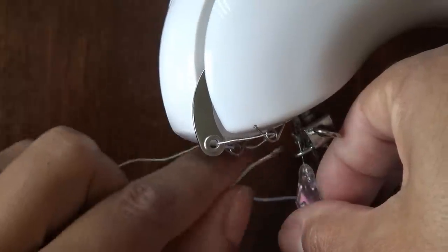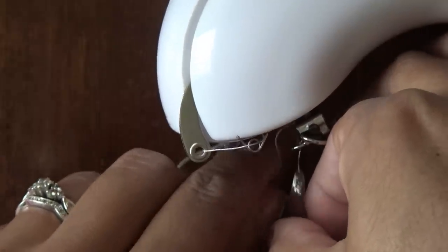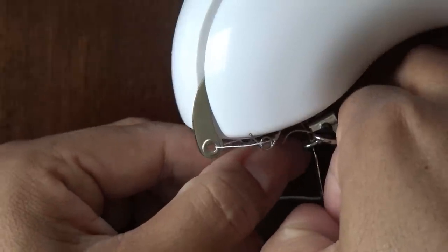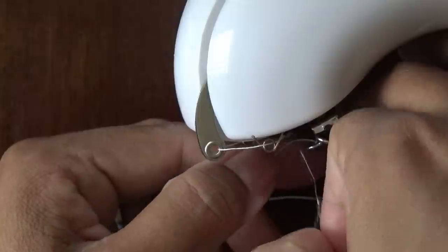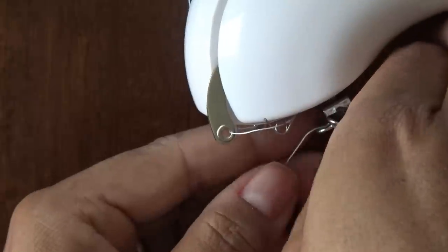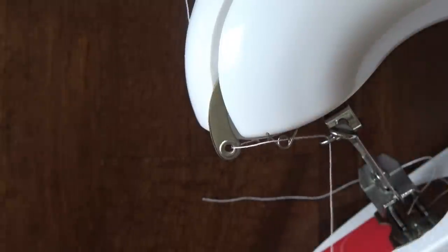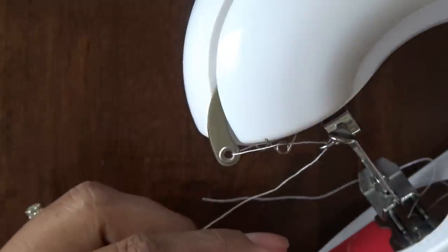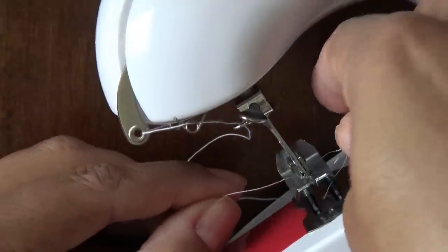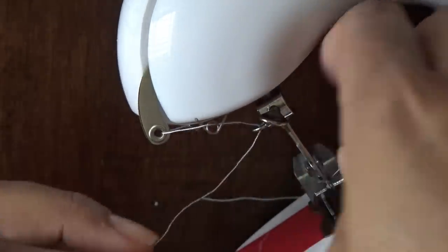Oopsie. All right. All you have to do is get the thread through that large eye. Even as large as it is, it's giving me a little trouble. There we go. And pull it back through the hole. Got the smallest amount there. Okay, and now into the needle. And the needle eye is pretty big, but I'm going to go ahead and use this thing since we're here already. So I'm going to put that in the... Hopefully, kind of tight. There we go.